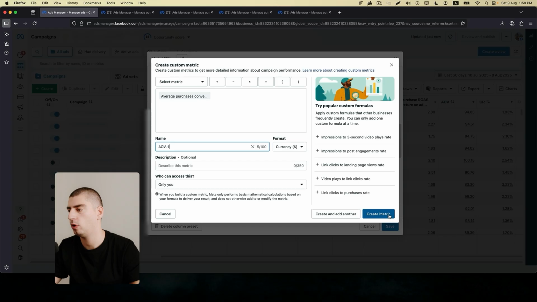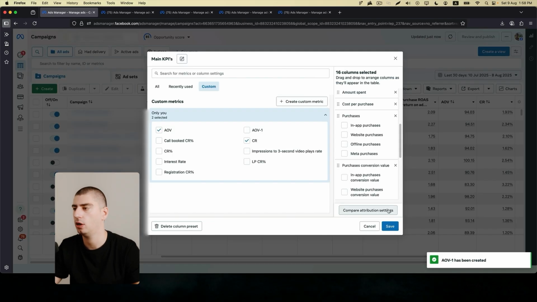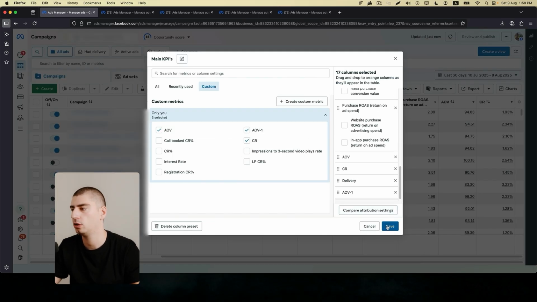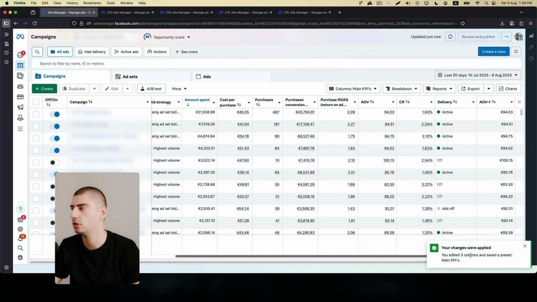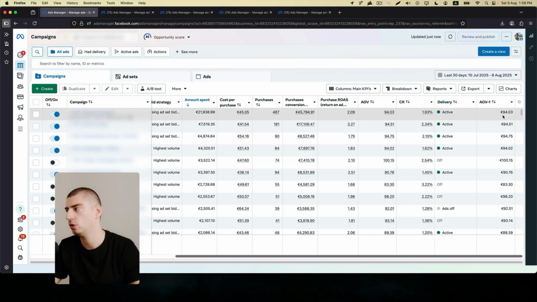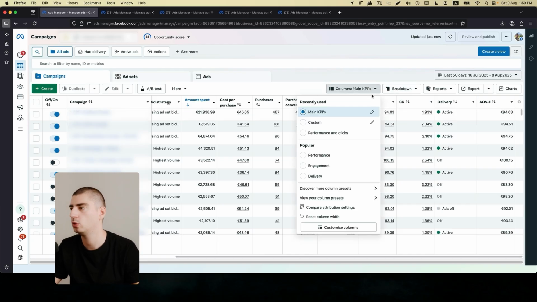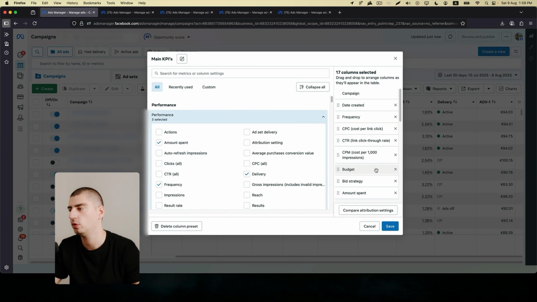This can be one of the metrics you add in your account. And as you can see, I'm just gonna add it quickly in order for us to see if it's the right one. AOV, absolutely the right one. You don't even need the currency. It's absolutely up to you. Usually I don't even add it.